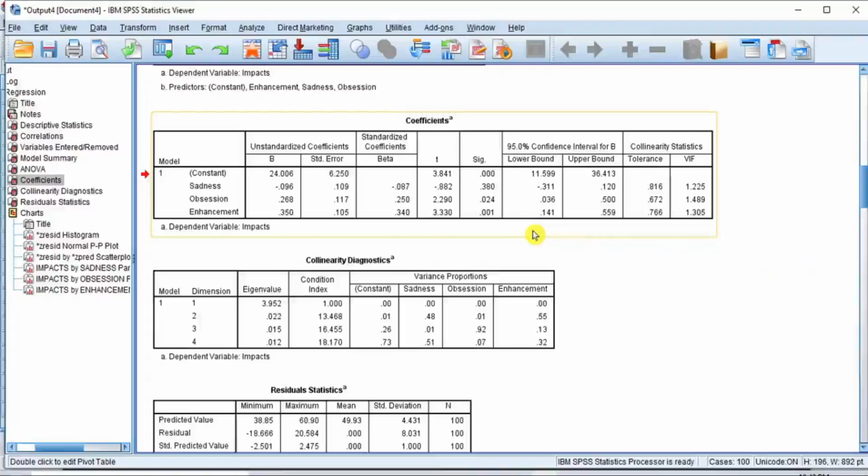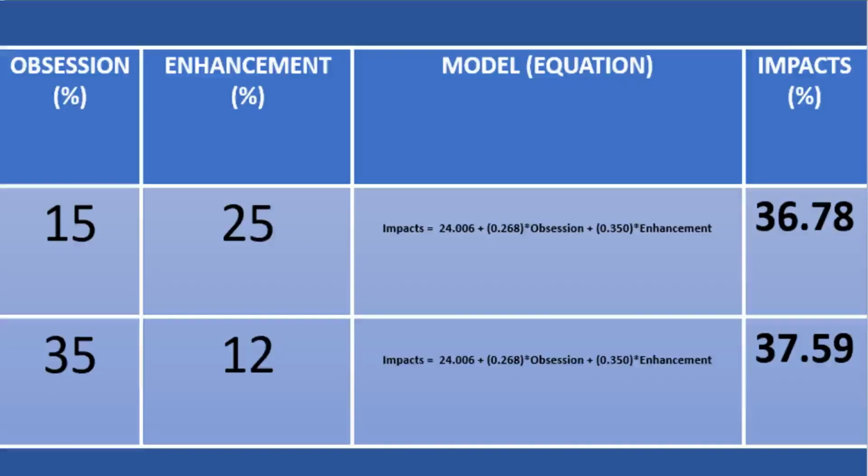Your result will be as highlighted in the table. That is, at obsession equals 15% and enhancement equals 25%, the impact on the job would be 36.78%. And at obsession equals 35% and enhancement equals 12%, the impact on the job will be 37.59%.